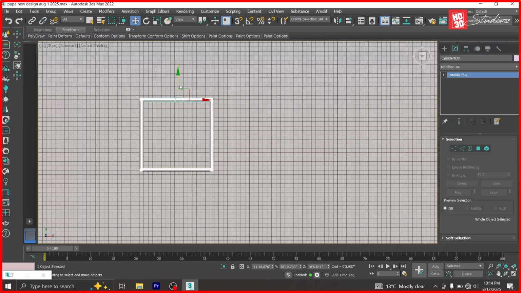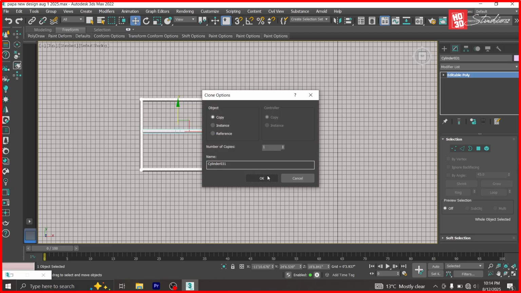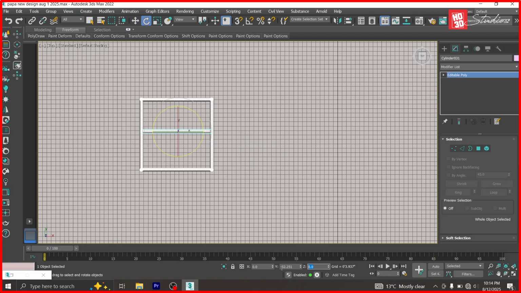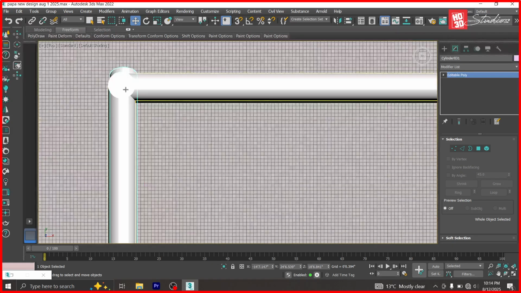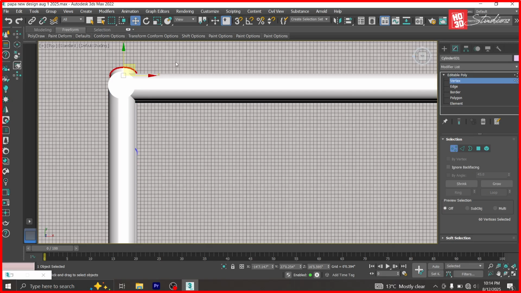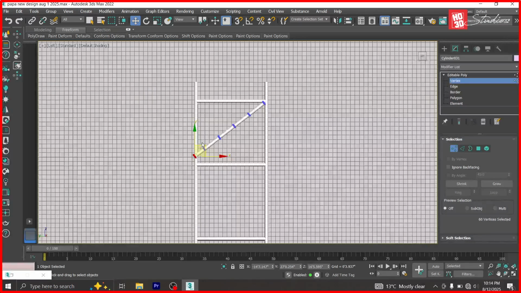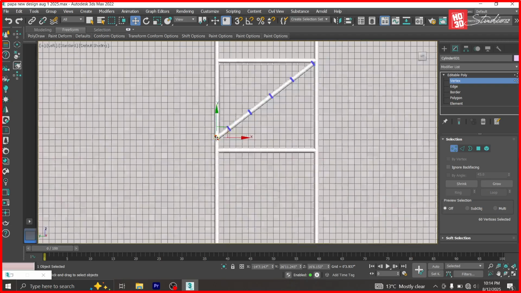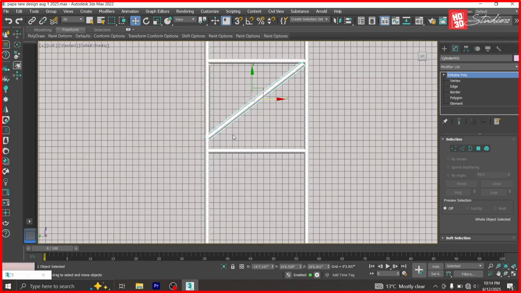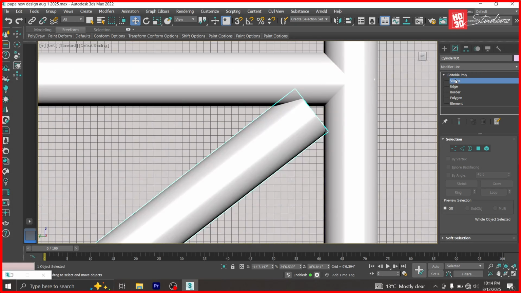So let's duplicate again, shift and drag. Let's rotate this 90 degrees on the z-axis, and let's move this here. We have to move this inwards a bit. Okay, I have to press the hold button. Yes. Okay, so now I can move it inwards. Let's see what it looks like. And it's not tidy. Bring it here.